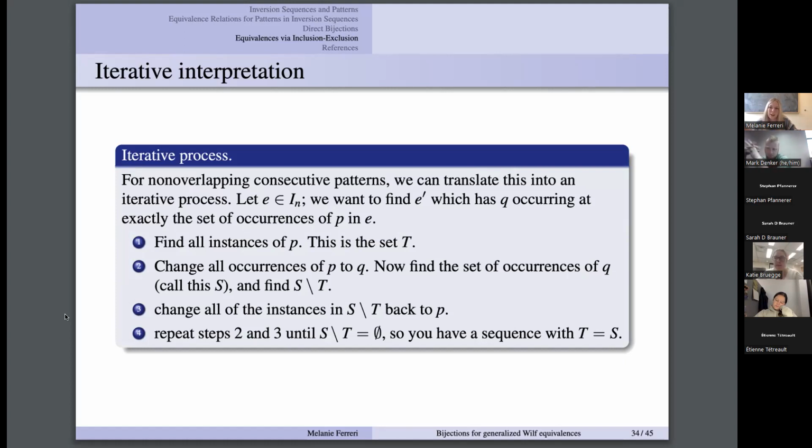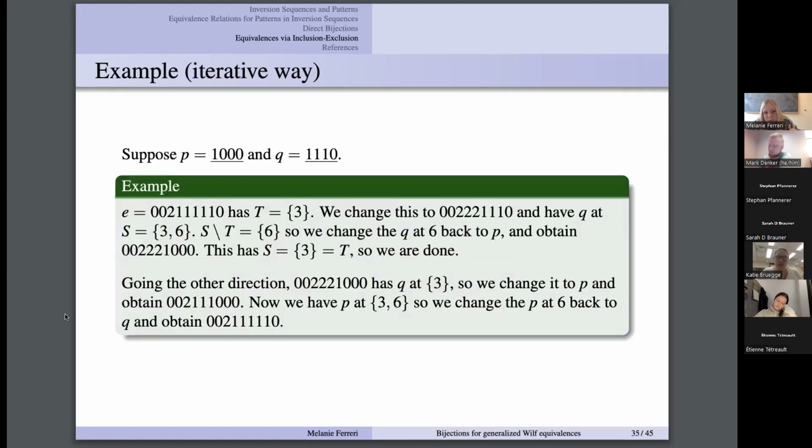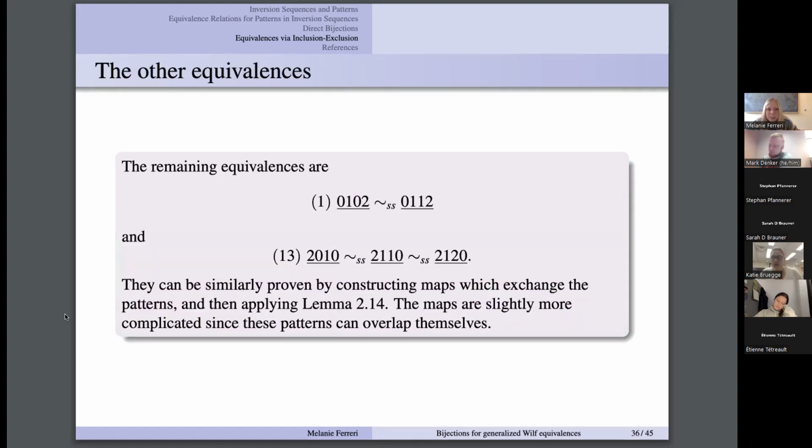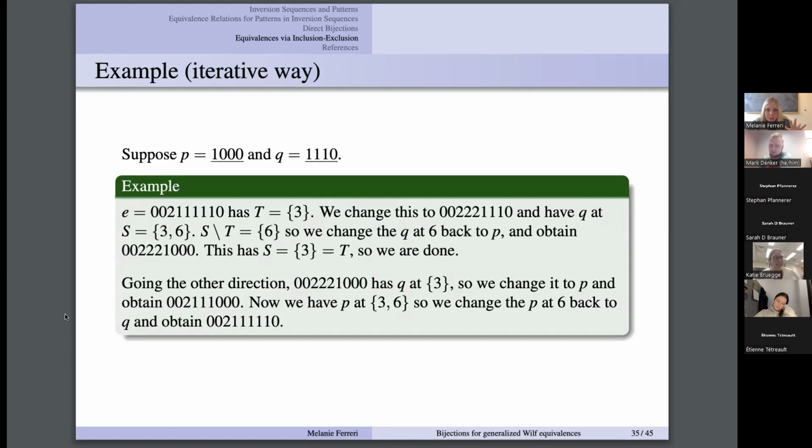And it might overlap with one of your initial instances of P, and that might end up making that instance of P disappear. But the fact that we're requiring that they're both non-overlapping, this actually doesn't happen. And we can talk about that in more detail. I actually didn't really write it up, but I could discuss it more if that's unclear.